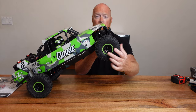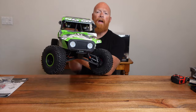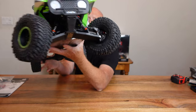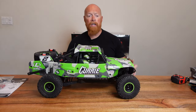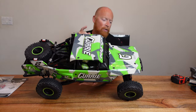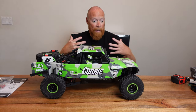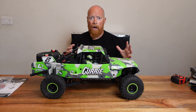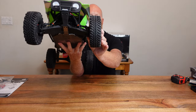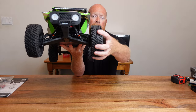And inside the rim, if you take a look, or if you look on the backside of the vehicle, you'd be able to see that the car has faux disc brakes that are on there. Hope that focuses in for you. So it's got the KMC wheels, and then we have Nitto Grappler tires. These are called Trail Grappler tires. So I used to have a set of Mud Grapplers on my truck, my actual truck from Nitto, which were phenomenal tires. These are really cool because they have a thinner profile than what we're used to seeing, like on something like the Rock Ray, the 1/10 scale Rock Ray, but they are hard. They are a very dense foam.